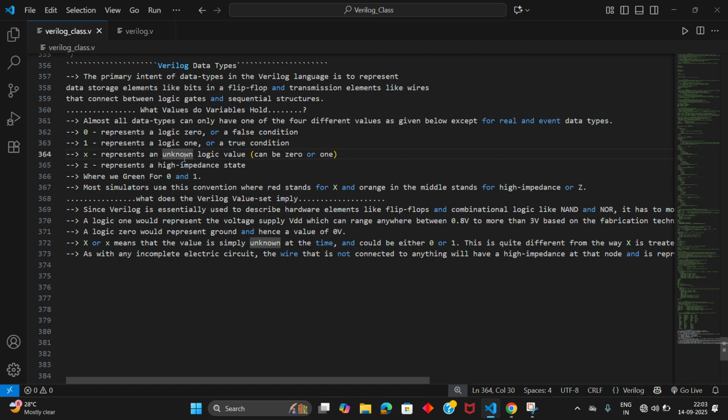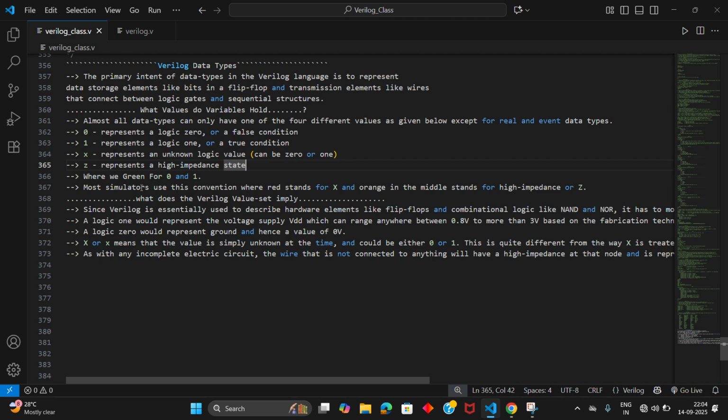X represents an unknown logic value, which can be either 0 or 1. Z represents the high impedance state, or simply a no connection, open circuit state.